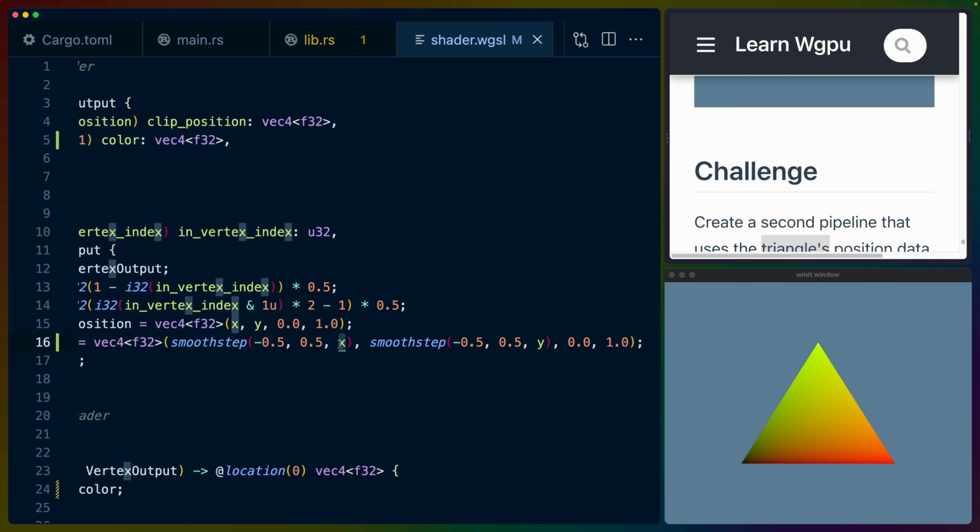So then we don't end up getting blown out colors, right? So anything down below 0 isn't going to have to be super dark or out of range, basically. We're moving the range that we've calculated for X and Y, which is from negative 0.5 to 0.5, to be from 0 to 1, which gets us this much nicer looking triangle.